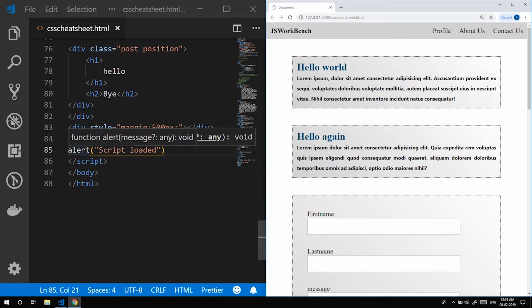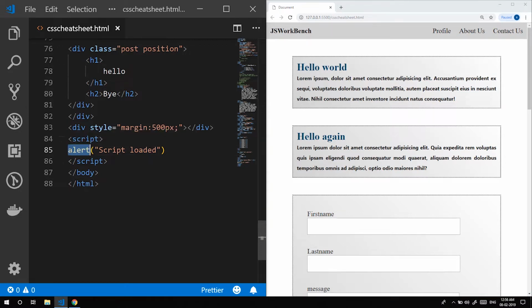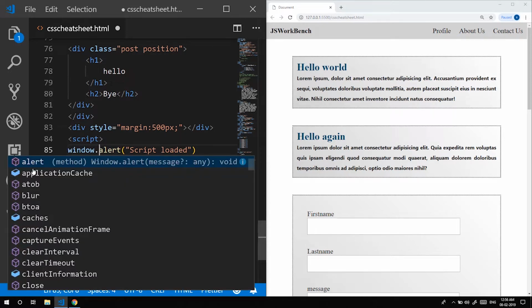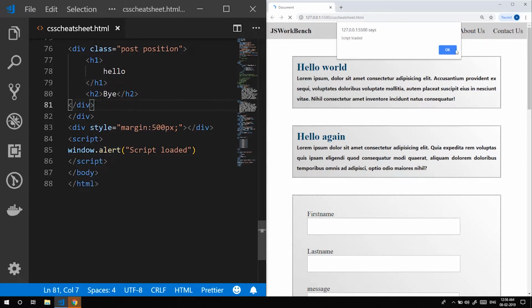Actually, a few of you might have a question: where did this function come from? None of us wrote this. This is coming from a property called window. Window has many properties to it, and we can use any of them. That is where the alert comes from. So the same response happens.